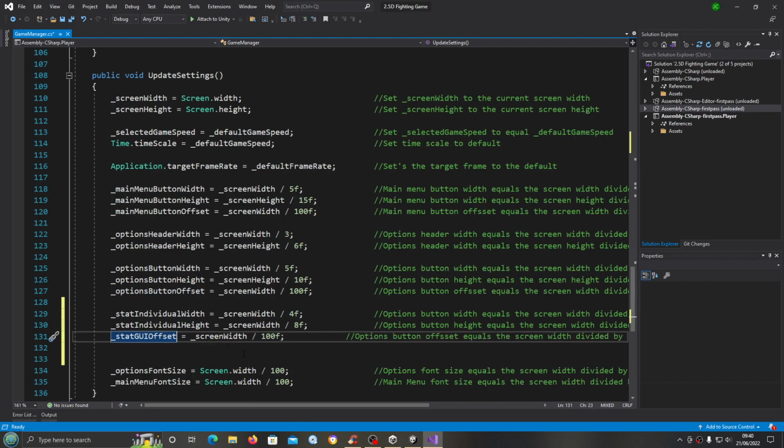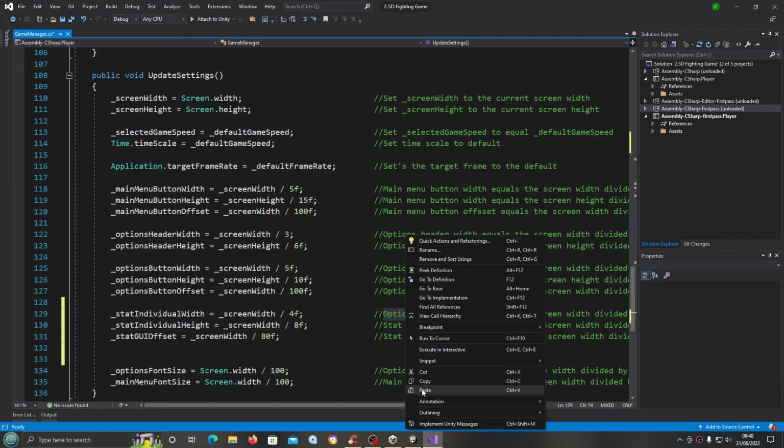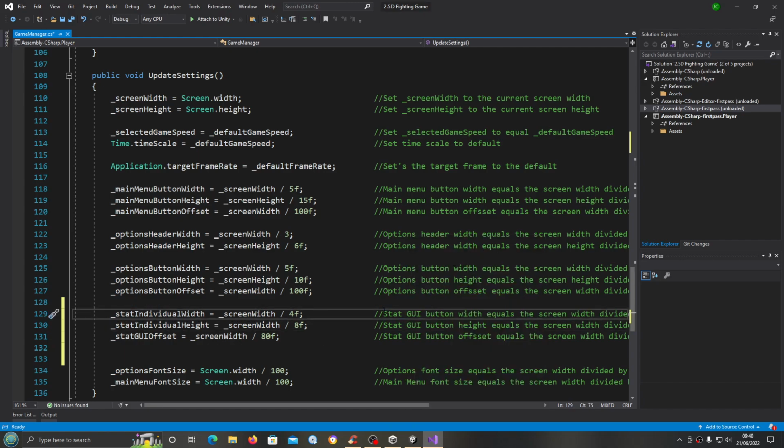And we'll change that to stat offset. And just changing the word options in the actual comments.